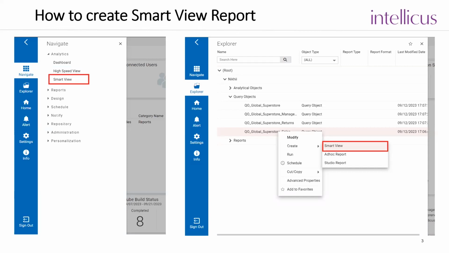Let us understand how we can create SmartView reports and how we can use those functionalities which will help us analyze our data. There are two different ways to create a SmartView report in Intellicus: one we can say direct, and the second indirect. In both ways, the designer needs to select the query object through which we get the data from the data source. I believe in the previous session you already understood what a query object is, how we can connect with our data source, and how we can query our data source to get the data. I'll show you how we can create it live later.